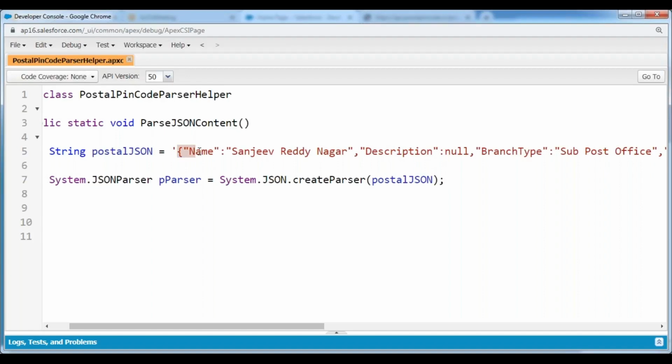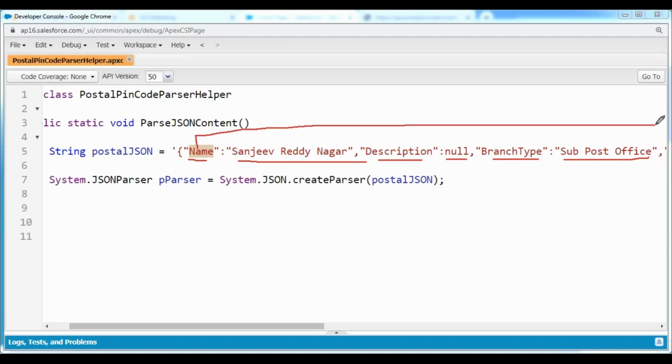It is having so many tokens. This is one token, and this is another token. All are tokens, so you would like to keep on iterating. For that we have to use one iterative statement. For example, I would like to use a while iterative statement in order to parse the content from starting of the token till the ending of the token.